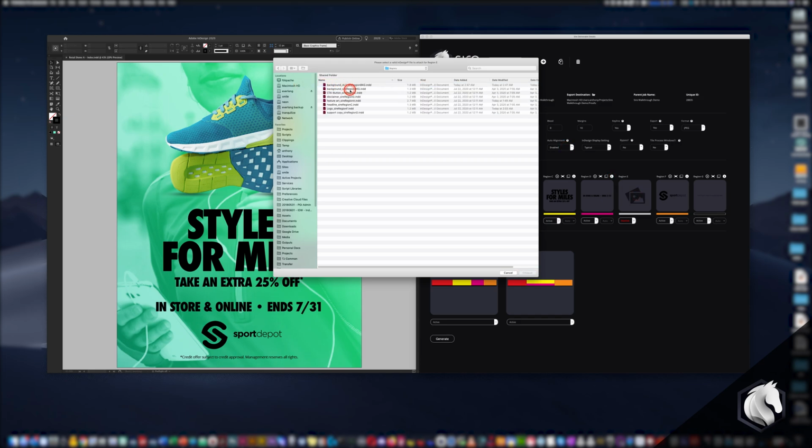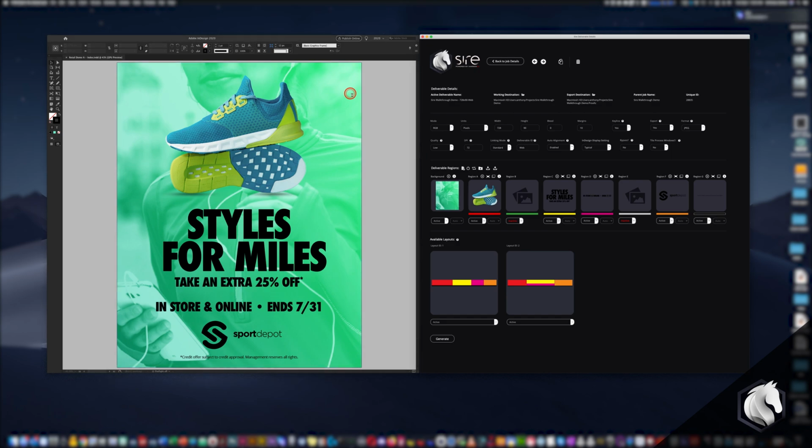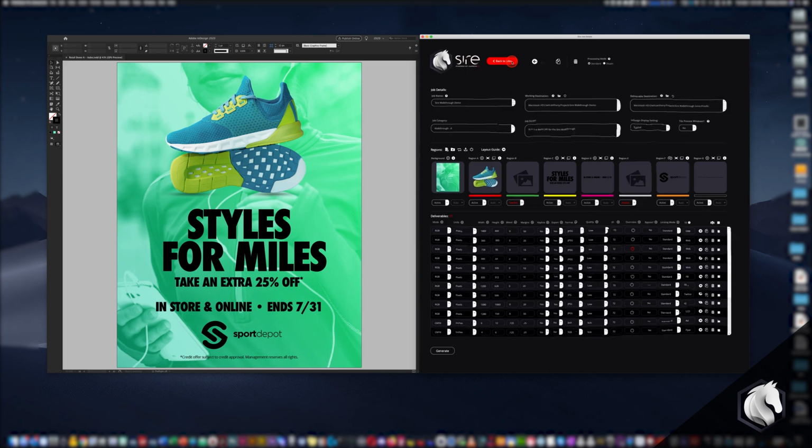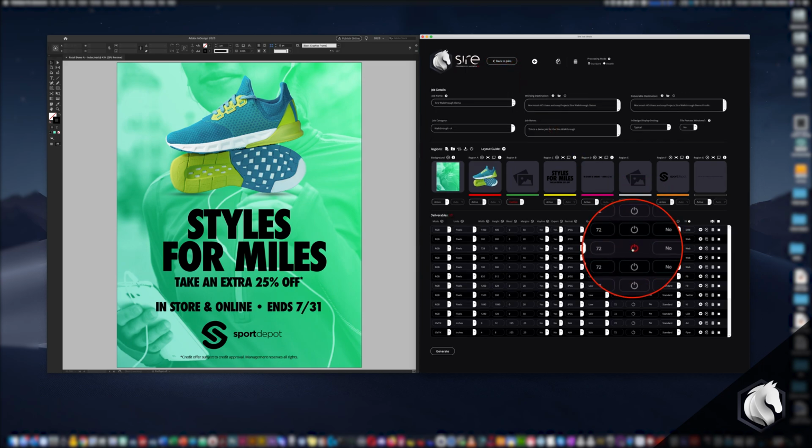As you toggle the regions, the layouts at the bottom will adjust to reflect. If a change is made from the deliverable details page, it will apply only to that deliverable, not the other deliverables in the job. If we decide to do this, the deliverable override icon will show. This is simply a quick indicator that this particular deliverable varies from the default region manifest.